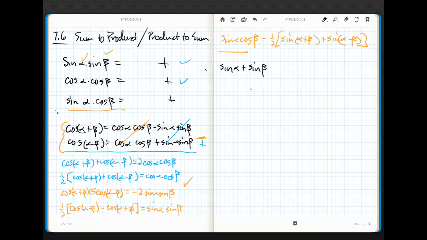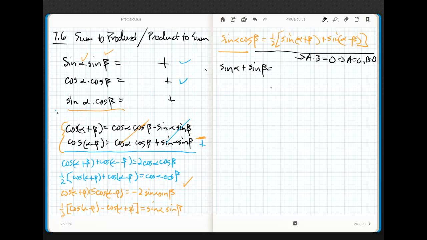Now think about this from an algebraic standpoint. In algebra, if I've got two things that are multiplied together that equal 0, then I can set them individually equal to 0 and solve. But if I have the sum of two things equaling 0 or equaling something else, I'm kind of screwed. This is called the zero product property, and we use it over and over again in mathematics. That's true in trigonometric equations, which we're going to get into in the next section.